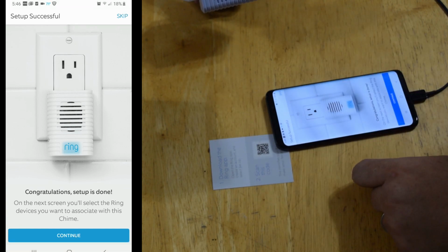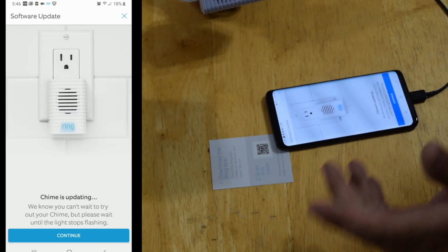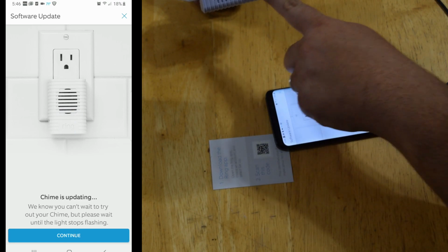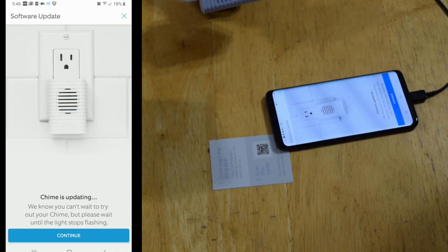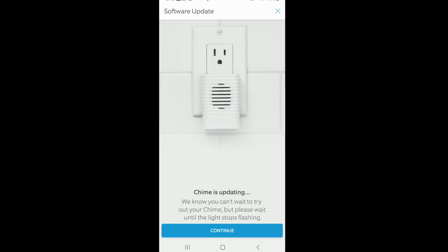So we got a solid blue light with a slow flash that tells you that it's communicating, and now it's doing a software update. So it's going to do the small flash for the software update. So we're going to let that do its thing. This should not take very long. The software update for the Ring doorbell did not take very long, so I would assume that this does not either. Looks like it just finished, rebooted. It's back to pairing, looking for the Wi-Fi.